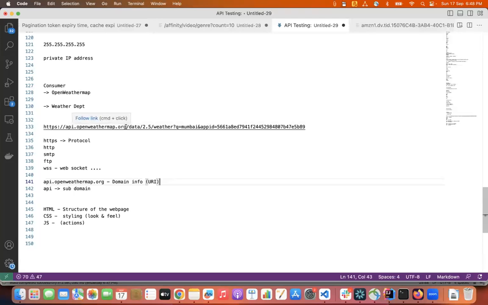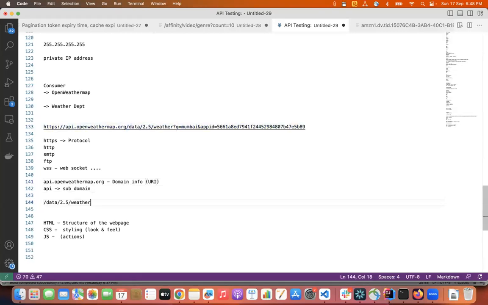Any questions? And what is this called? Endpoint. Correct.